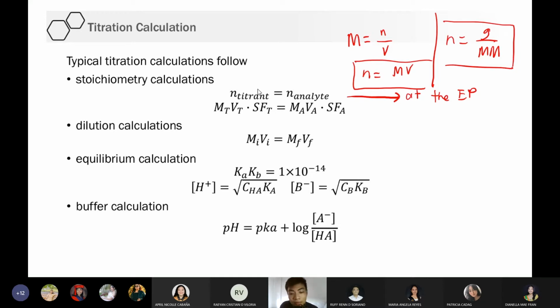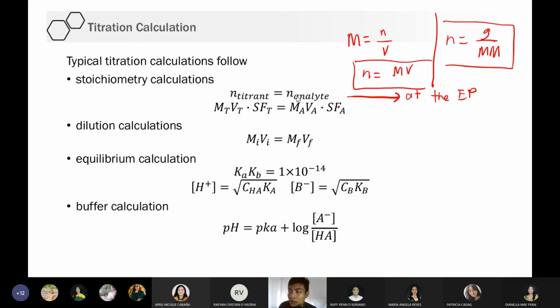Suppose ito, dalawang liquid to, di ba? Sabihin natin dalawang liquid sila. So we will use the n equals M times V. Okay? Kasi liquids eh. So molarity times the volume. So the mole of titrant can be written as the molarity titrant, volume titrant times SFT. Ano to? Stoichiometric factor or the coefficient. Okay? So, kunwari sa isang balance reaction, may 2 yung coefficient na yun. Ilagay mo dyan 2 times this. Okay? Or times 2 ito. Kunwari, 1 lang coefficient niya, edi burahin mo na lang yan. Okay? So, the stoichiometric factor has to be accounted here. Okay? Kailangan isama mo siya doon. Okay?